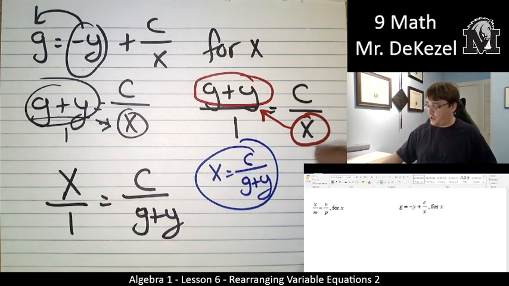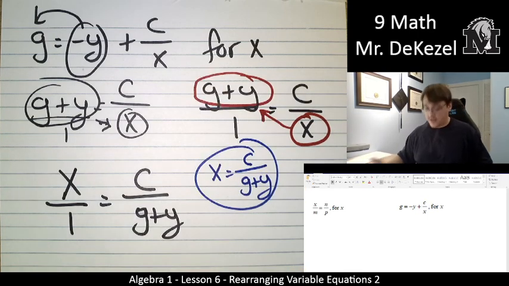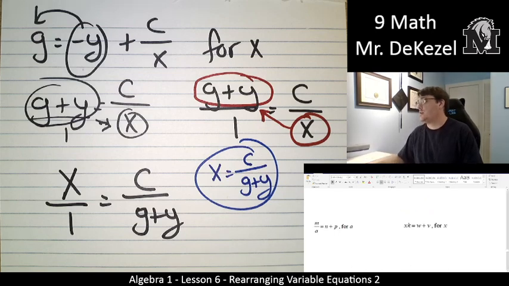So when the variable we want to know is on the bottom, we just take it and we flip it with what's across on top. We switch it around and often that will just solve all our problems. We could do it in a much longer way and I can show you that in class, but that is a nice trick to use.